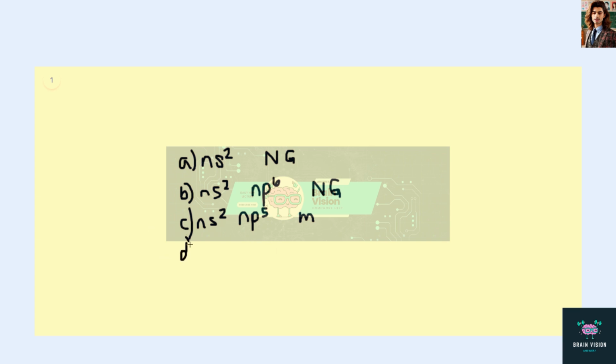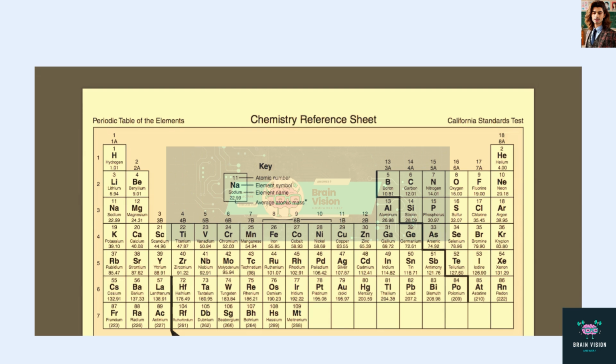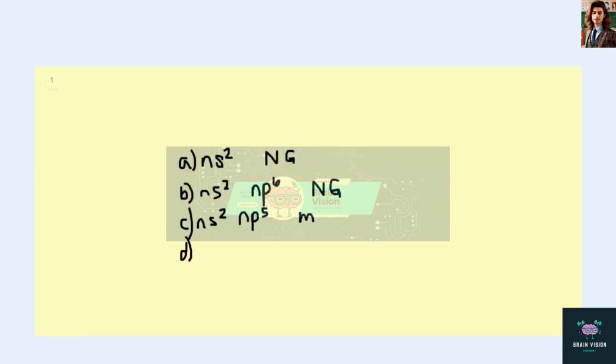And lastly, let's look at D. D is ns2 and p2. Ns2 is located over here. The p block again is located here. So for something to be ns2 and p2 would be 1, 2 in column 4A. And we have two possibilities of things that are along the staircase, or along the line that determines what is a metalloid, and that is silicon and germanium. So when we have something that's ns2 and p2, we have the option of it being a metalloid.